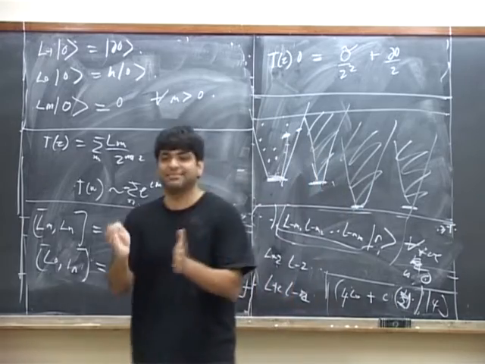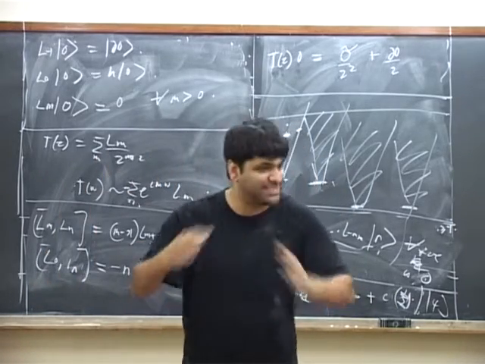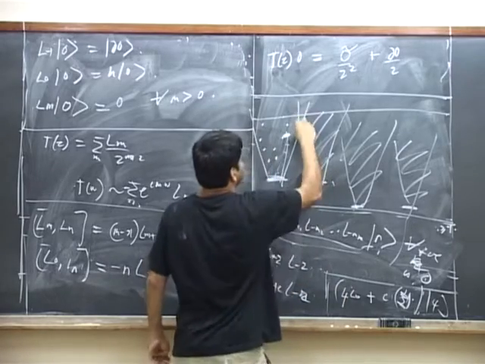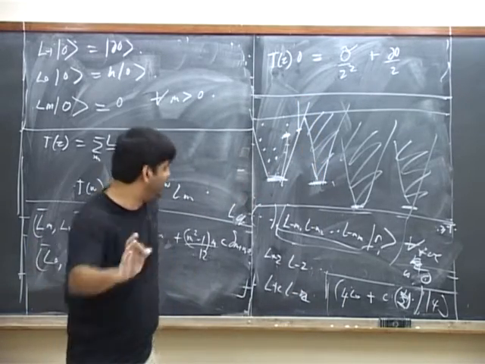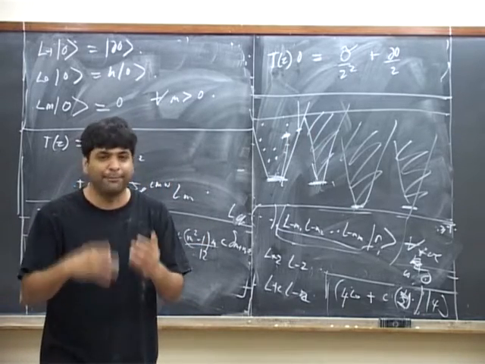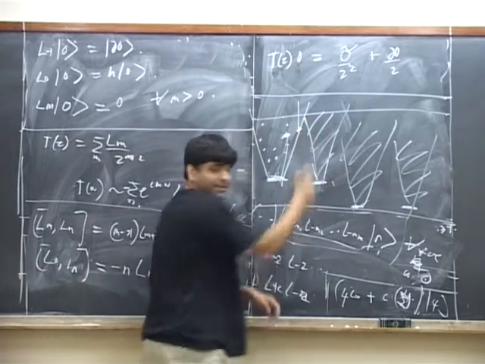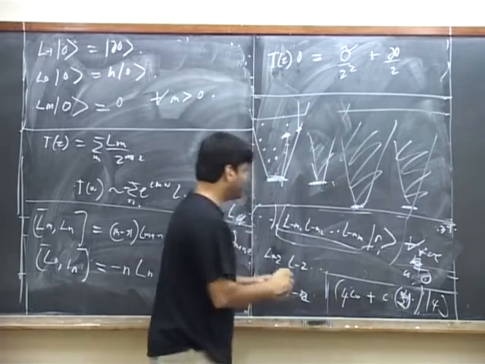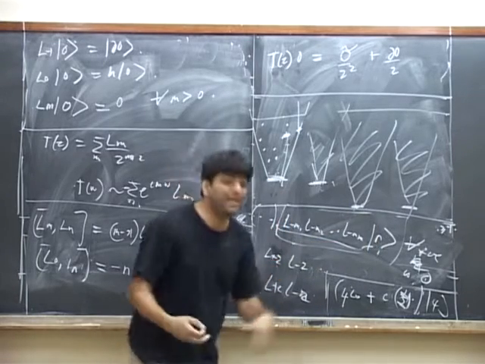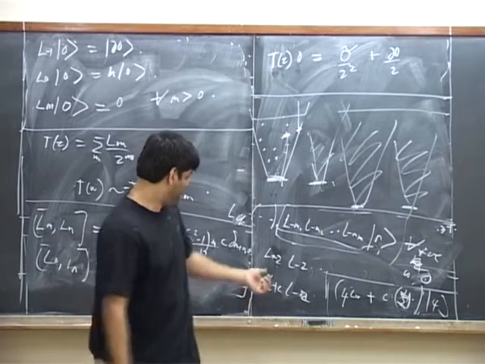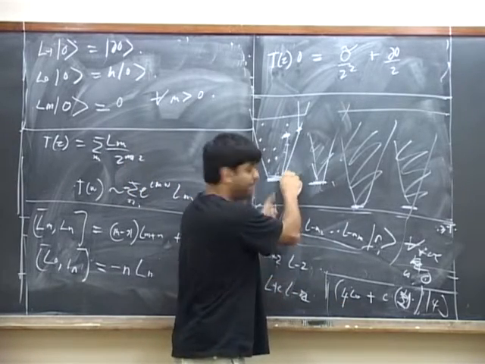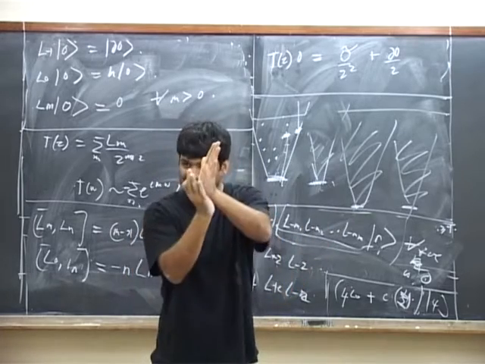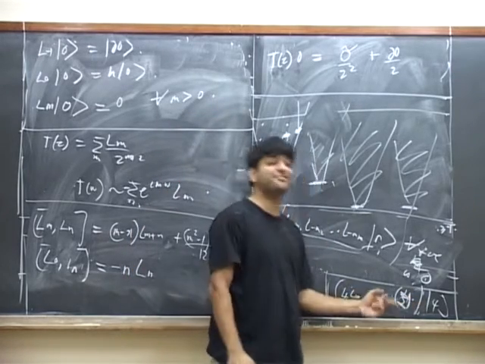Now, these conspiracies can sometimes happen. They're related to the existence of null states, and the structure of the Hilbert space becomes more complicated then. Let me just tell you the answer of what happens, and we'll come back to studying it in more detail. What can happen, for exactly this reason, is that there is a state that is both a descendant of a primary as well as a primary itself. Although you reach it by acting with raising operators on some primary, you cannot reverse that ascent, because the state that would have reversed it actually gives you zero.